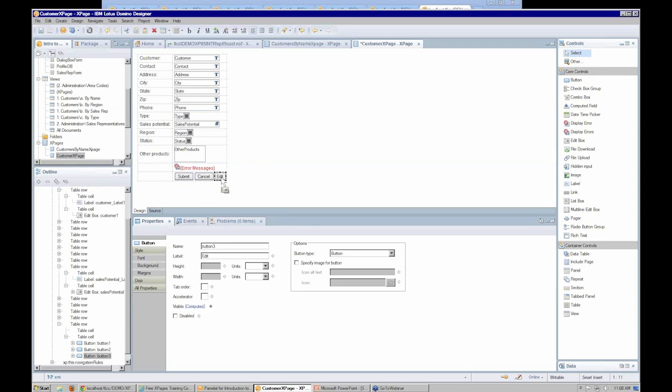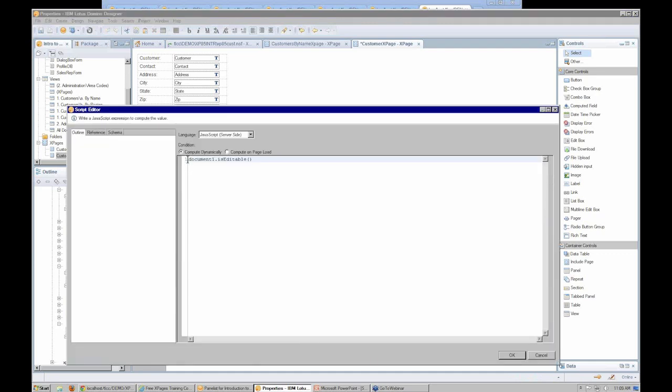My edit button should be visible when it's not editable. So this is the opposite of your hide when programming in your form design. It's not hide when, it's when is this visible? When is this particular component rendered? Okay, so I'm going to have to reverse the logic on that and change that to not. Okay, not document 1 is editable.